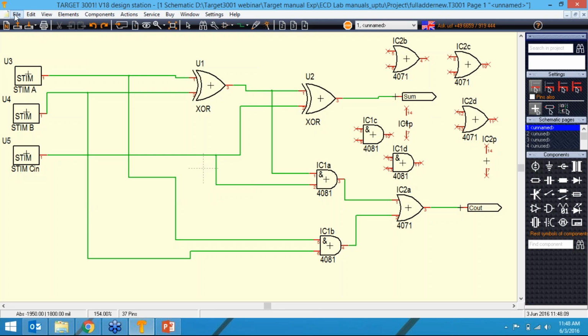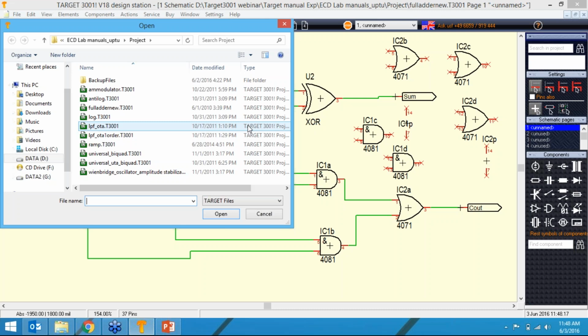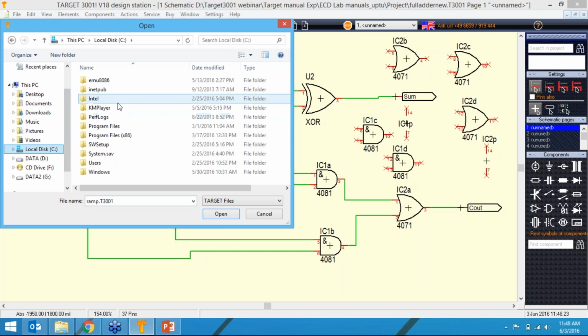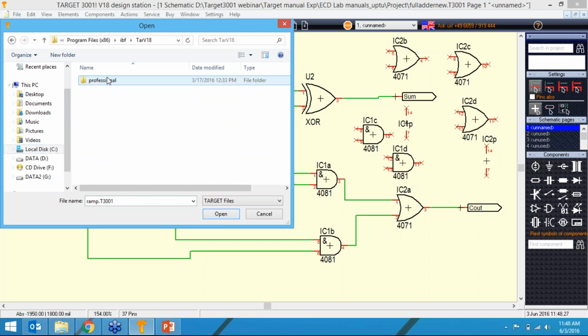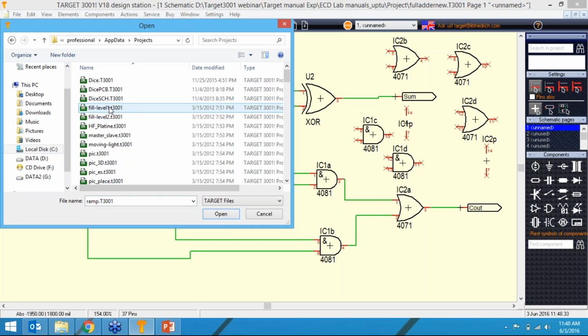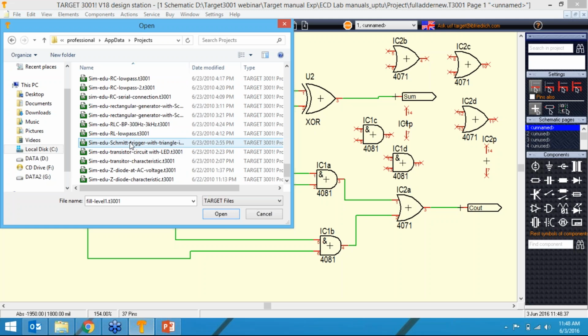Apart from this circuit, many of the demo projects are available here that will be installed in your system when you install this software. So these are ready-made projects available here.